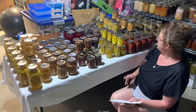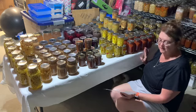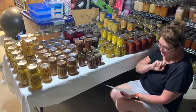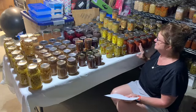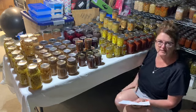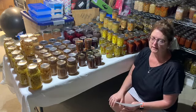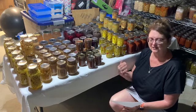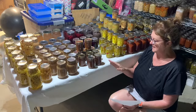Then I had 9 pints of tomato soup, which is right here. I will be making more tomato soup. We do love tomato soup, and I will probably do this more from here on out, since we did really enjoy it. I don't have to buy store-bought soup with that. It's a great recipe, and again, that's on that video. All these are on video that I have canned.